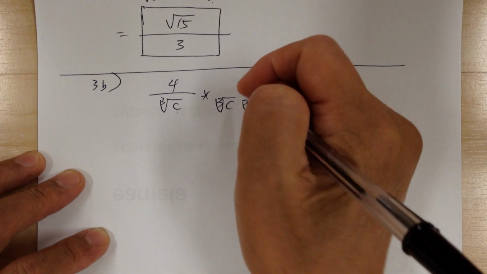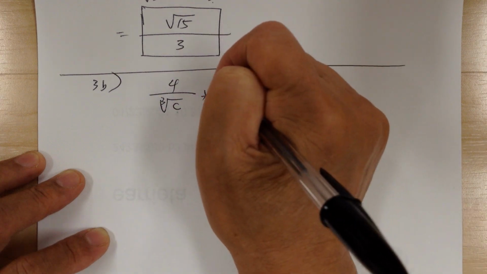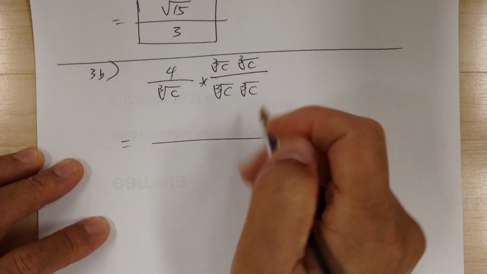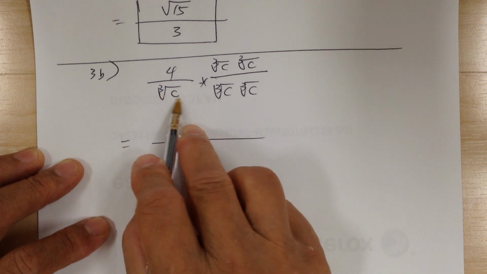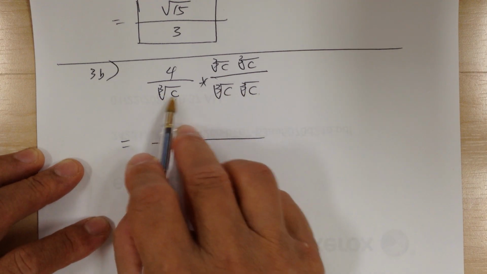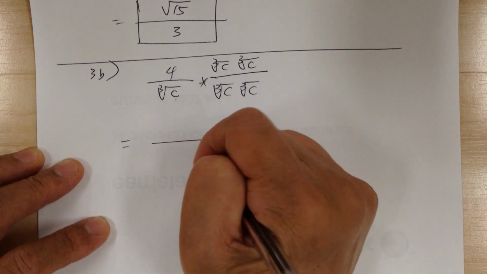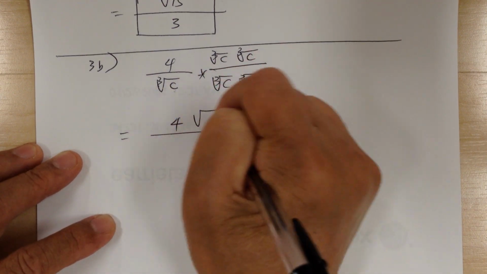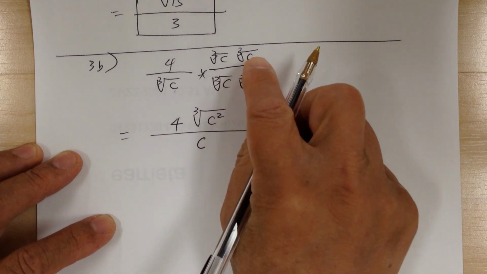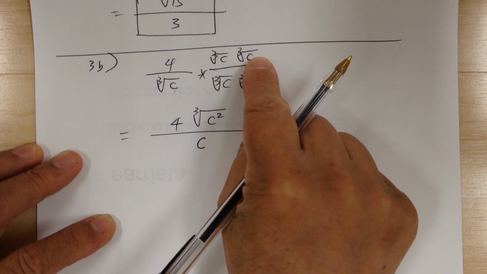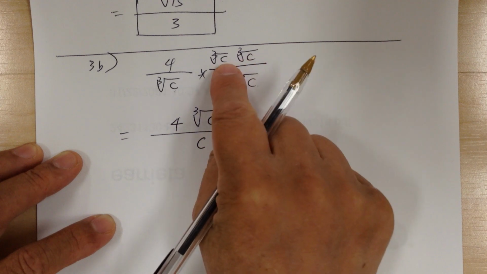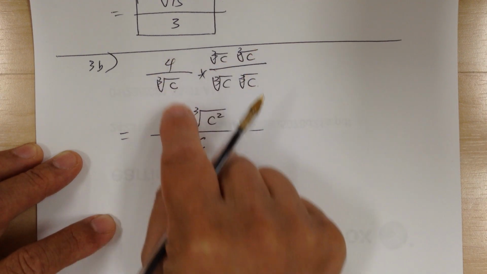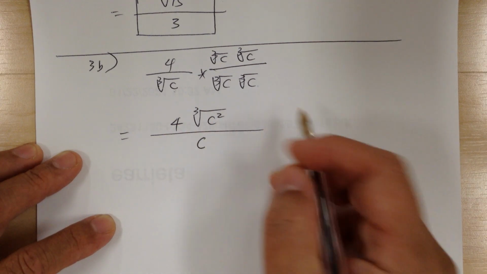Now, because you multiply by 2 more on the bottom, you need to do the same thing on the top. Again, the index is 3, so you need 3 of them to make it into an integer. So now the bottom becomes c, right? On the top, you multiply out, so it becomes cube root of c squared. Again, you can only multiply radicand with radicand. Radicand times radicand gives you the inside, and the integer stays out by itself.